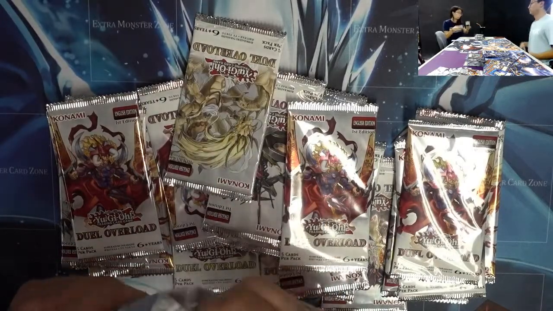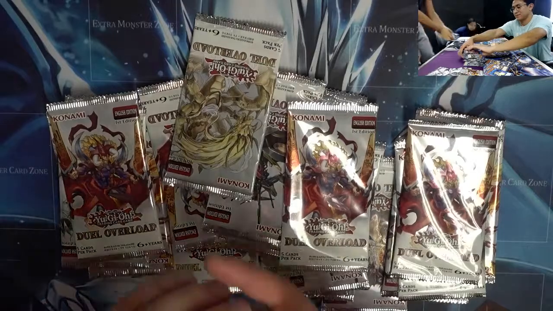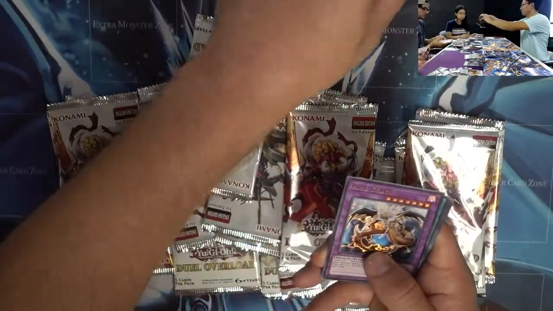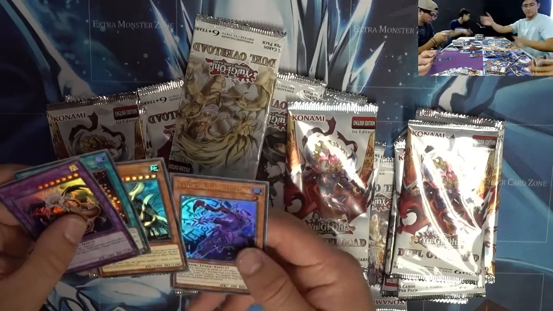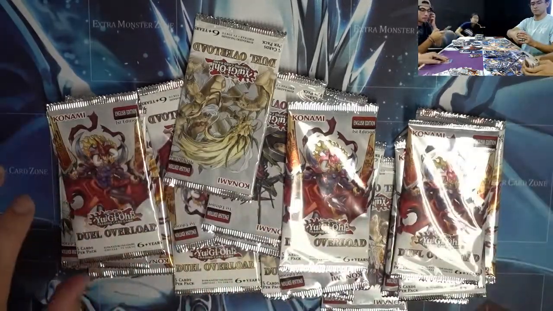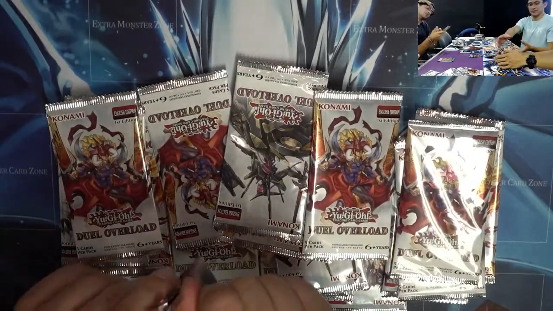Alright, so are we opening Duel Overload? Yeah, Duel Overload, let's get it. Look at these. Here we go. Hey! First card, Selene! Hey, nice! I'll take that, baby. Alright, King Dragoon, Cubic Dharma, Giga Plant, and Secret Six Samurai Fuma. Are they all hollows? Yeah. Yeah, every card in this set is ultra. Thank you. Alright.